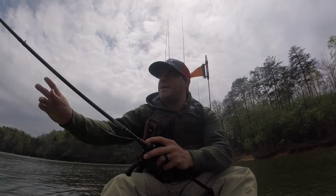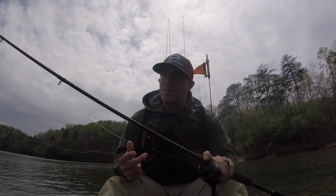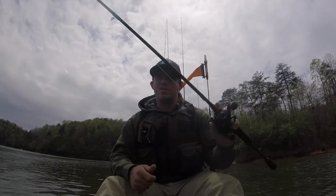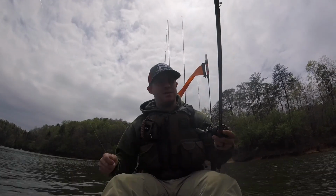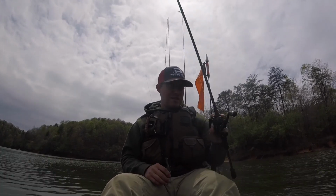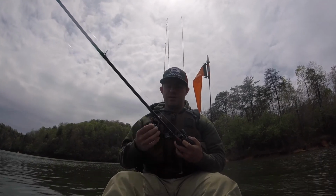Gear I used today is a new Abu Garcia Vendetta rod. Grandpa got it for me for my birthday. Appreciate that. 7-foot medium heavy fast. It's a good rod, good tip, but good backbone. 1/4 ounce to an ounce, 12 to 20 pound line, so you can beef it up. So I was throwing that Texas rig on it. I got I think it's 15 or 16 pound Yozuri fluorocarbon. Got all these abrasions flipping in these trees, but stuff's tough, holds up.